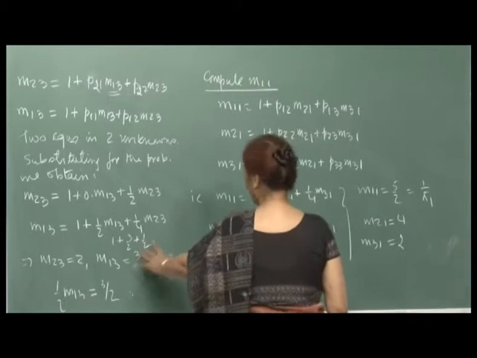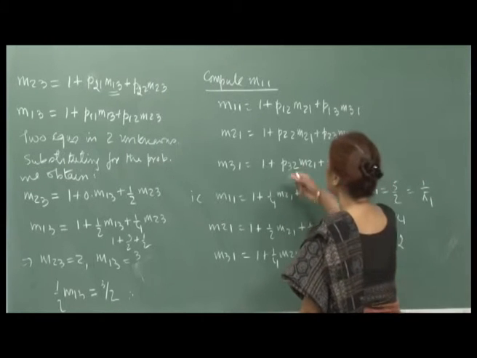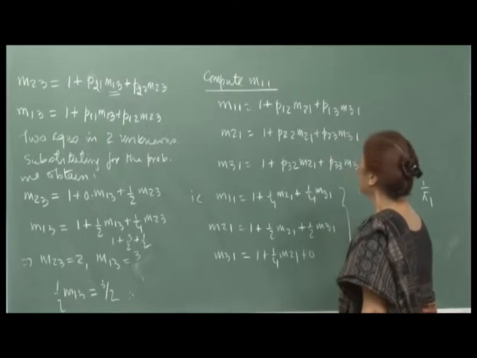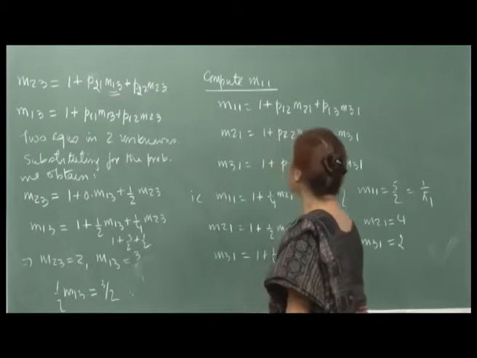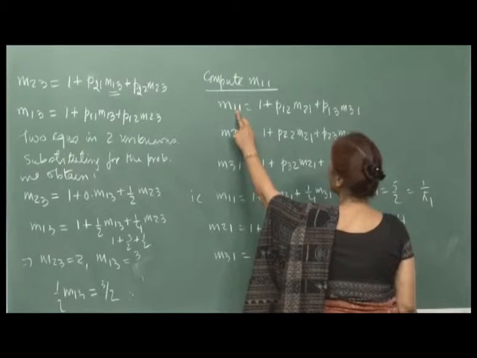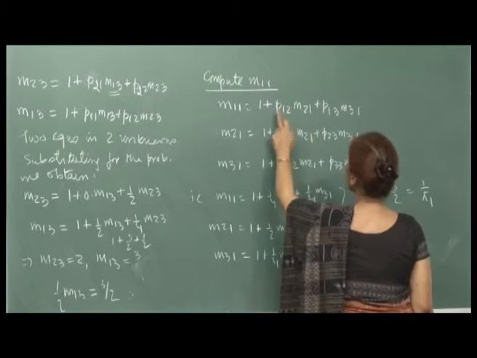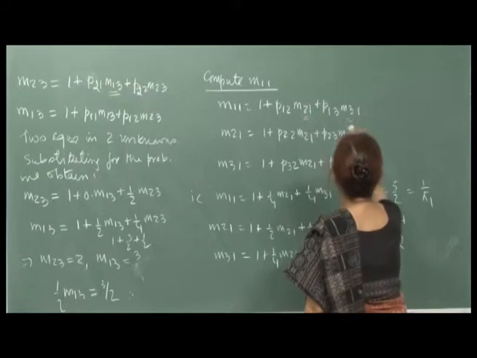Yeah. So, working out always helps you, because you can find out your... Now, similarly, let us just look at the way we compute M11, the first mean recurrence time for going from state 1 to 1. Here again your k cannot be equal to 1, so it will be 1 plus P12 M21 plus P13 M31, and now you need M21 and M31.